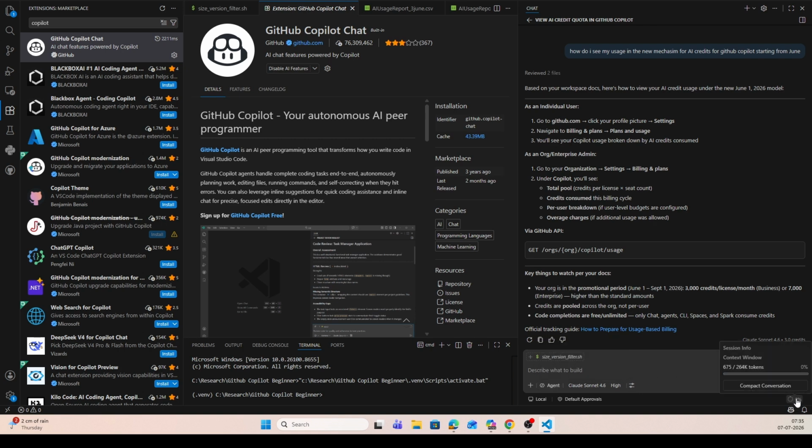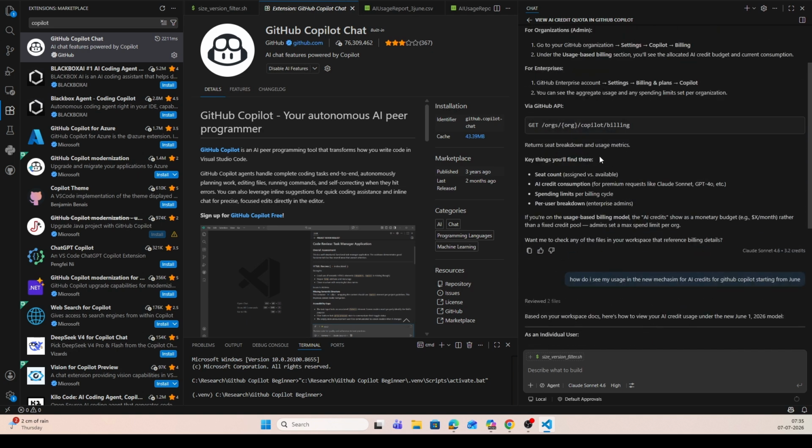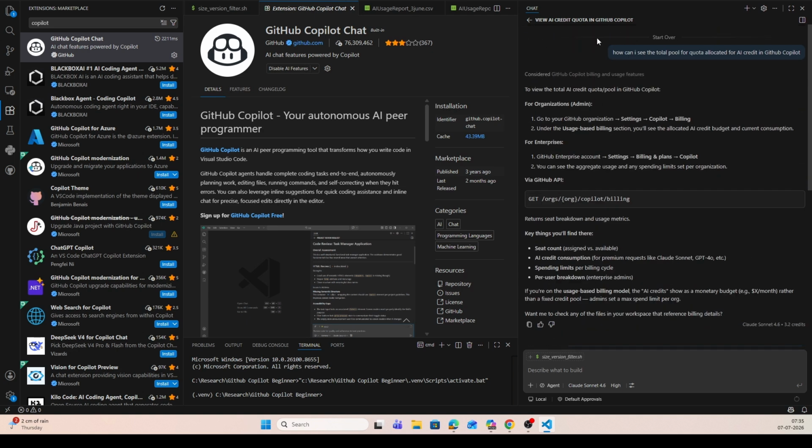There's also a context window on the right bottom, this circle, as you can see, and you can also see how many contexts you have consumed and what is the total context available in this particular model. I can even compact our conversation. We'll talk about this in more detail, why we want to compact our conversation. But now we are ready to go with our GitHub Copilot as we have installed and configured the IDE.